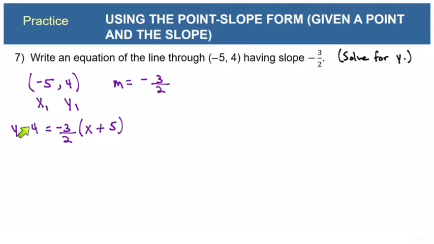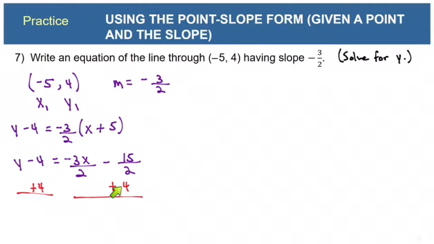Now remember, we want this solved for y. So probably the easiest thing to do is go ahead and distribute this fraction and just keep the fraction. I think if you try to multiply both sides by 2, you do eliminate the fraction, but you have to divide again by 2 in the end, and it just turns out to be a lot of work. It turns out to just kind of be the long way around the barn. It's easier at this point if we distribute the -3/2, which is going to give us -3/2 x minus 15/2, and add 4 to both sides.